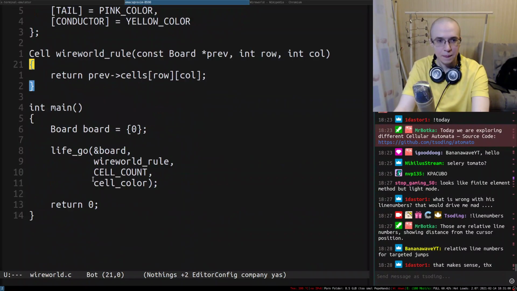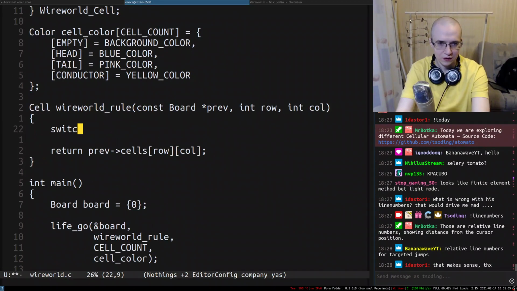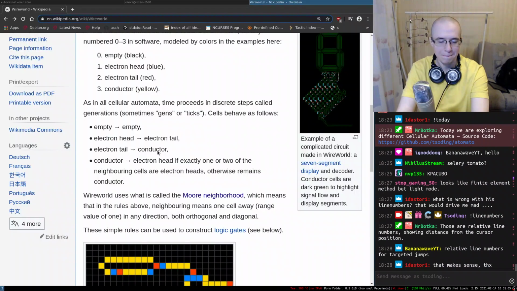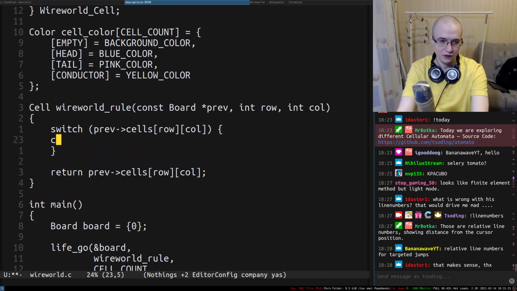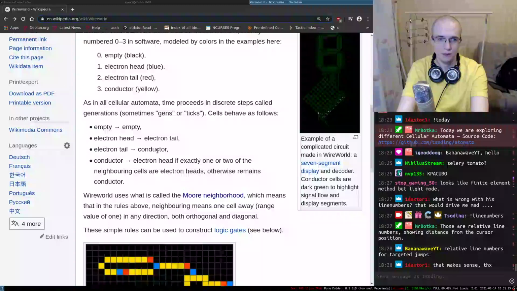Wire world, and it's going to be a switch, and it's going to be based on what? On the cell itself, right? On the cell itself. So let's actually see. So we have 4 types of cell. So if it's empty, we just return empty, nothing special.